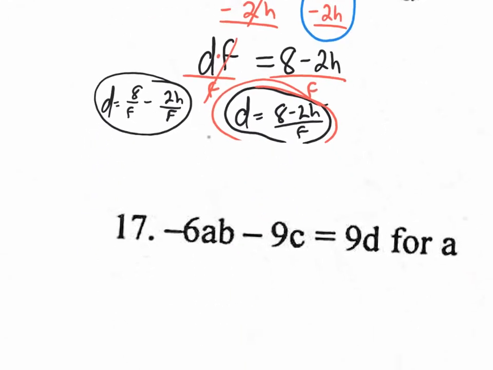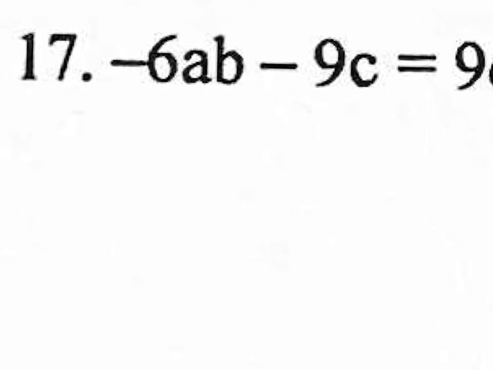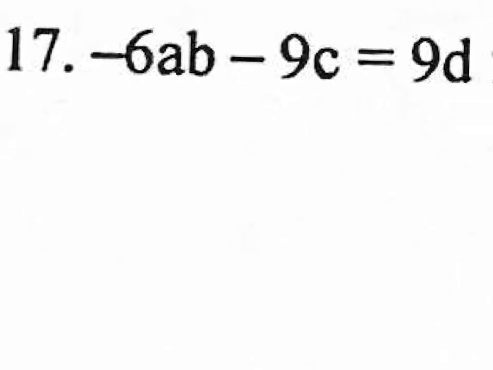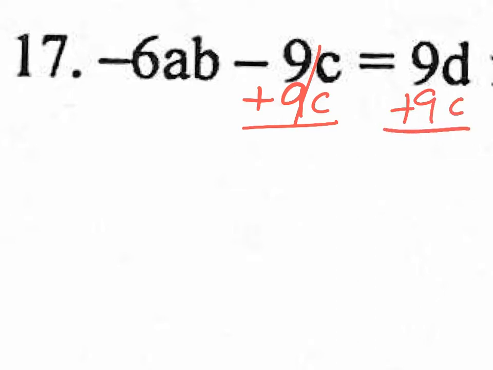Moving on, number 17, we want to solve for a. So you want to get a by itself on the left side of the equal sign. So let's start moving things away from the left side of the equal sign. So I want to get rid of this minus 9c by doing the opposite, plus 9c. Plus 9c. What you do to one side, you must do to the other. Once again, you can't really combine the variables d's with c's, right? You can't combine donkeys with chickens. So you're just going to rewrite it exactly the way it is, 9d plus 9c.